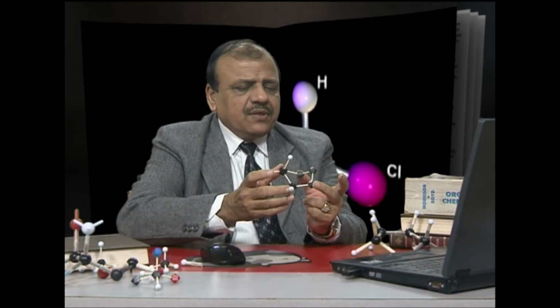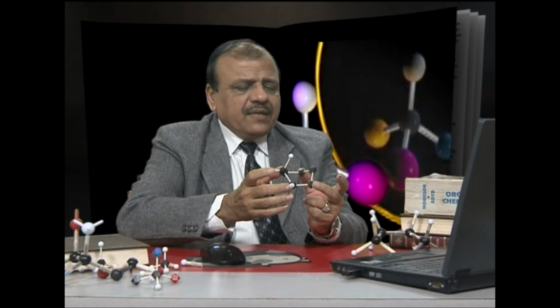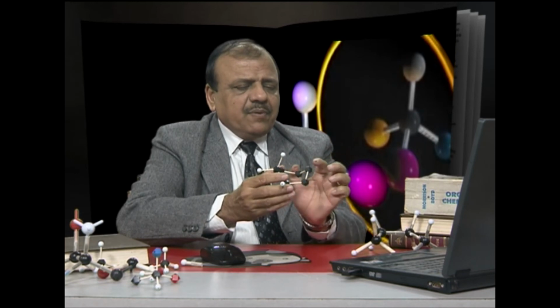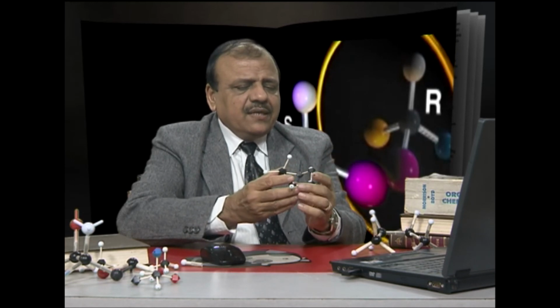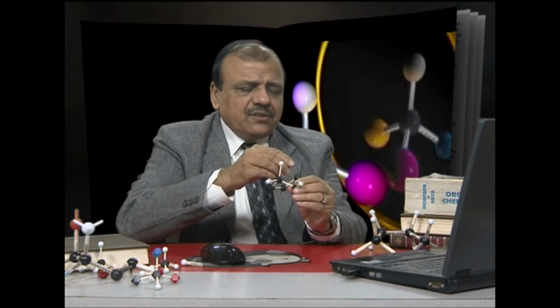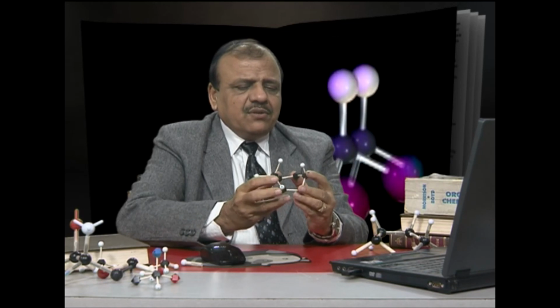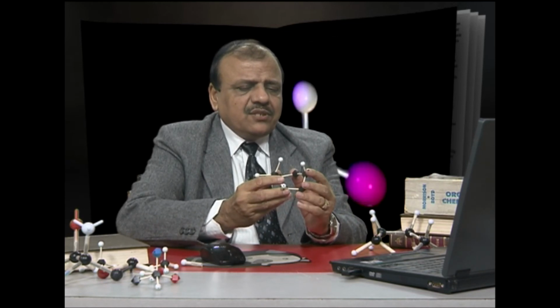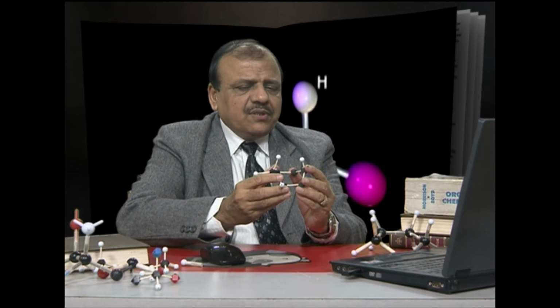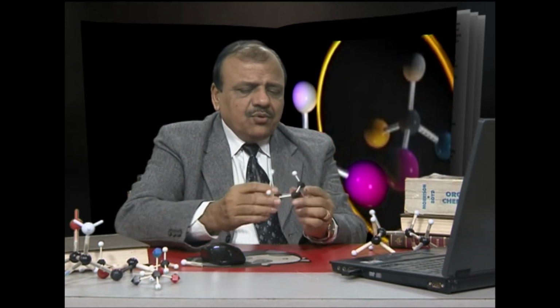This is twist boat. In twist boat, what is happening is that when it moves like this, the carbon moves slightly away. So, this hydrogen over it, I can show by putting one hydrogen here, how the flagpole interaction is reduced. You see, now these are the hydrogens which are at a particular situation. When it becomes twist boat, these hydrogens are slightly moving away. So, this flagpole interaction is reduced and also the eclipsing of hydrogen is reduced. That is why twist boat becomes a little more stable than boat conformation.